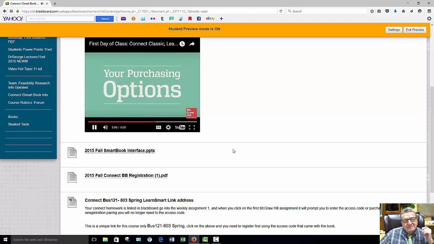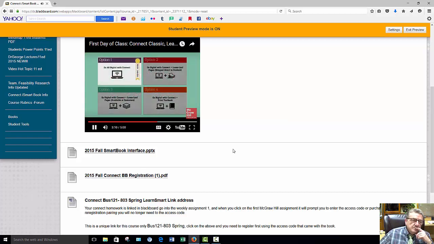There are several purchasing options. You can get the highest value option and go fully digital with Connect, which includes the ebook. If you want a printed version of the textbook at any stage during the semester, add a low-cost loose-leaf version from within Connect and have it shipped directly to you. Connect can also come packaged with a loose-leaf version of the textbook, available at your campus bookstore. Or your campus bookstore is also carrying a bundle that includes a traditional bound print text package with a Connect code.